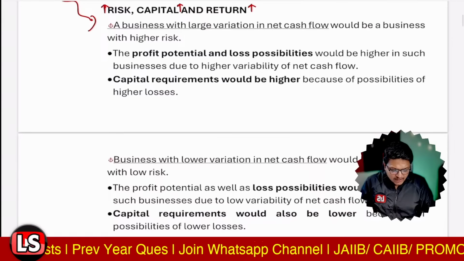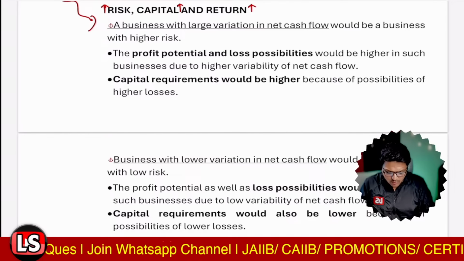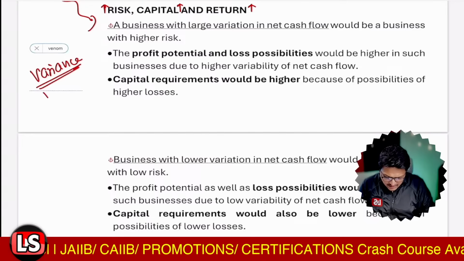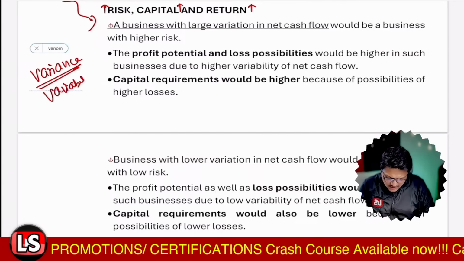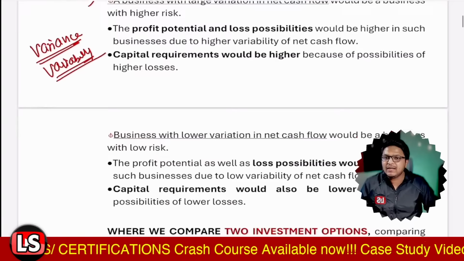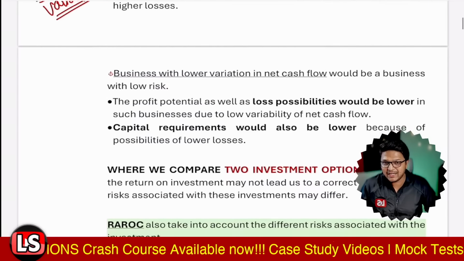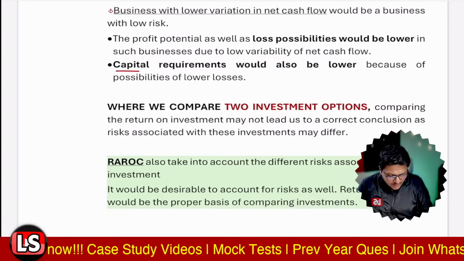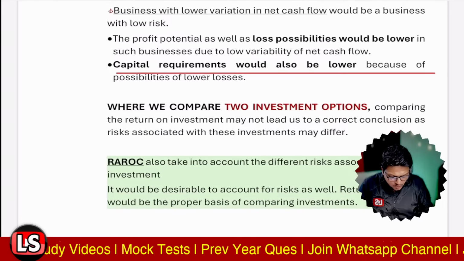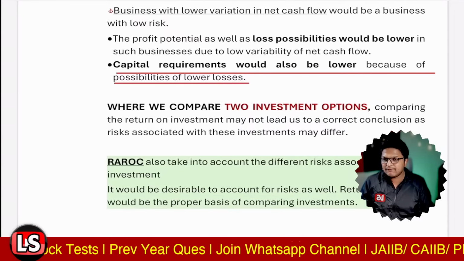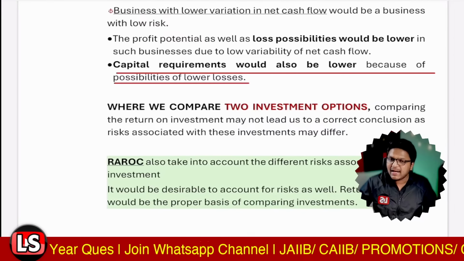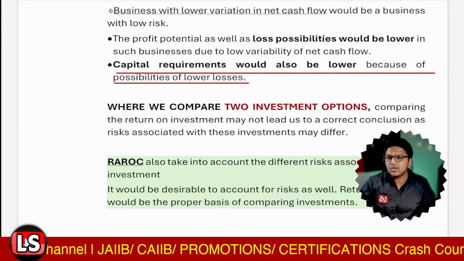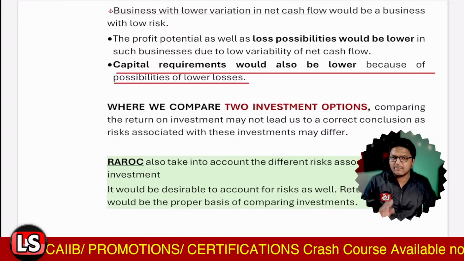So there would be more variability. Variability is basically related to more variance. When the risk factor is higher, the variance is higher, and the variability of the inflows is higher. I have already conveyed that idea to you, right? So you can read the point here: capital requirements would also be lowered because of the possibility of low risk. When you have lower losses, definitely the lower risk is there, and when you have lower risk, in that scenario you will have lower capital requirements also, right? That's the main thing.